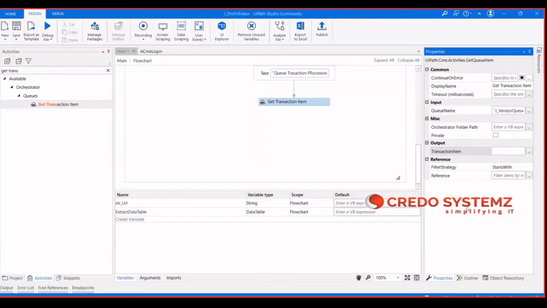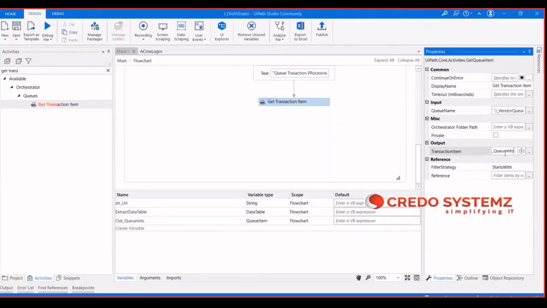So you have to remember this word always. A transaction item is nothing but information that you are going to retrieve from the queue, which is going to be of variable type queue item. A transaction item is nothing but a transaction that you're going to retrieve from the queue, that is going to be of type queue item, right? So what is going to be the transaction? I will go and say Control K. I'm going to put it as out_queue_info.